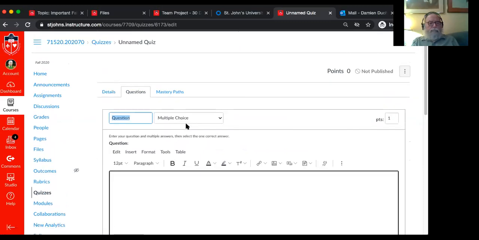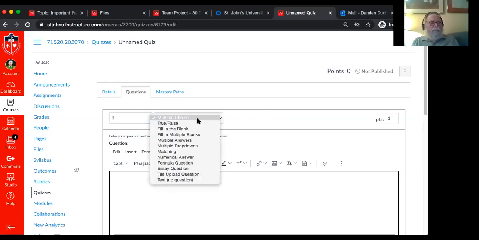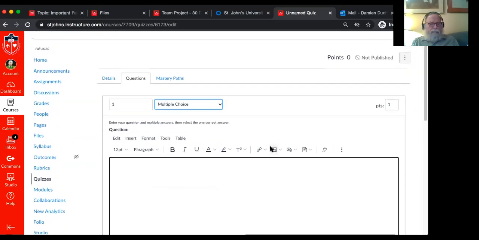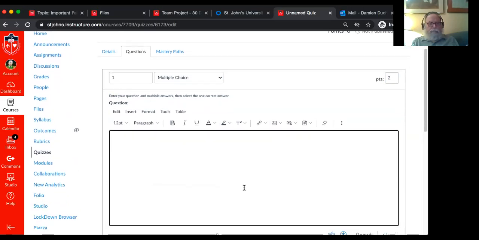It's going to give you the option of putting whatever in that first box. I just put 1. And I'm going to start with the easier. Well, I'll do multiple choice. I guess that's the easiest. You adjust the number of points that it's worth, 2 points. I'm doing it out of 100. So I'll just do a couple of samples just to show you. Let's see.